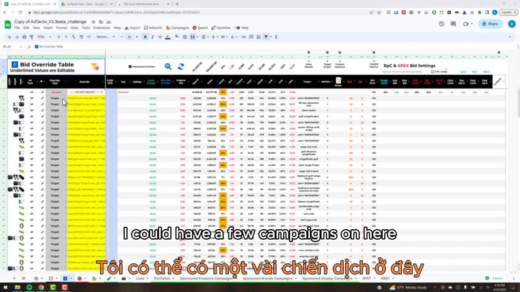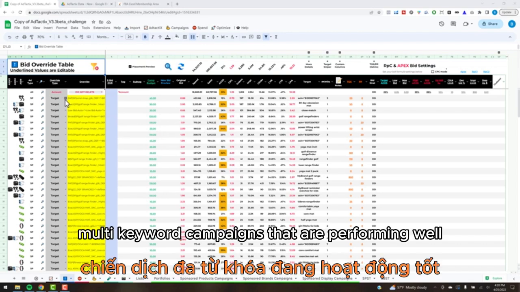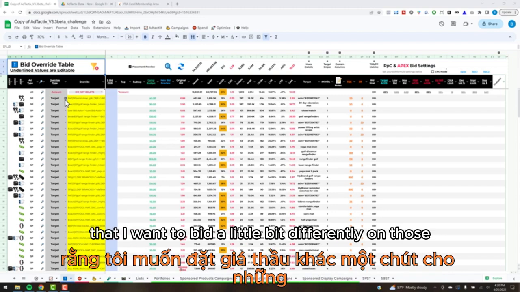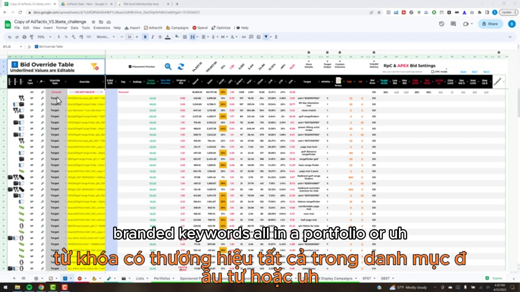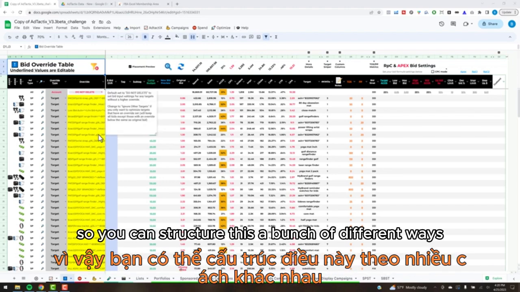I could have a few campaigns on here. Maybe I have some multi-keyword campaigns that are performing well that I want to bid a little bit differently on those. And then maybe I have branded keywords all in a portfolio, or maybe defensive ASINs in a portfolio, something like that. So you can structure this a bunch of different ways is the point.